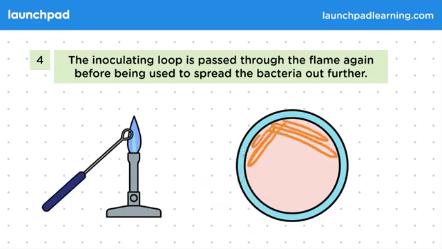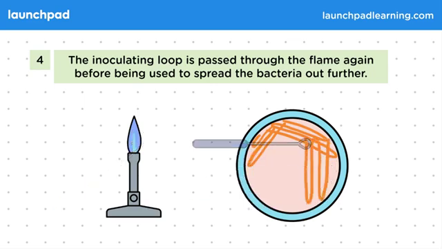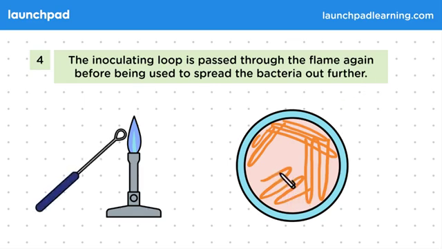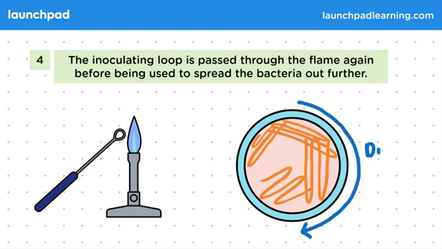The flaming kills the bacteria on the loop, and spreading it further dilutes the bacteria across the Petri dish. We pass the loop through the flame each time to kill any residual bacteria. Once we've done this final streak across the dish, we're going to pass the loop through the flame one last time. By preparing a Petri dish with a bacterial sample in this way, we're ensuring a dilution of bacteria across the plate. So there's a higher concentration of bacteria in this area where we did the first streak, and a lower concentration around here where we did the final streak.